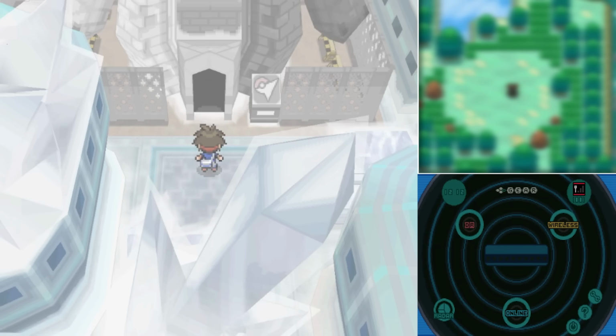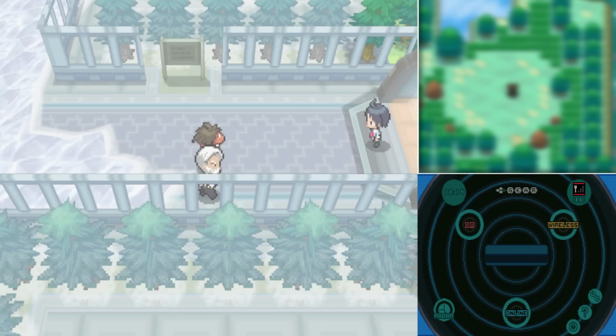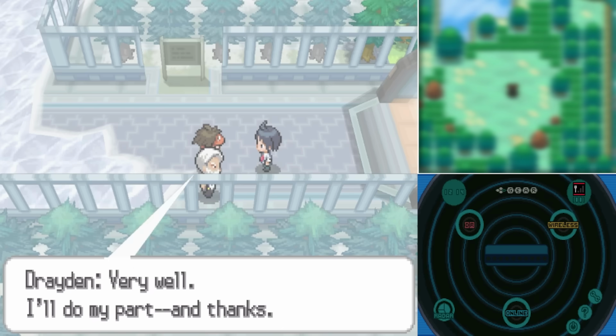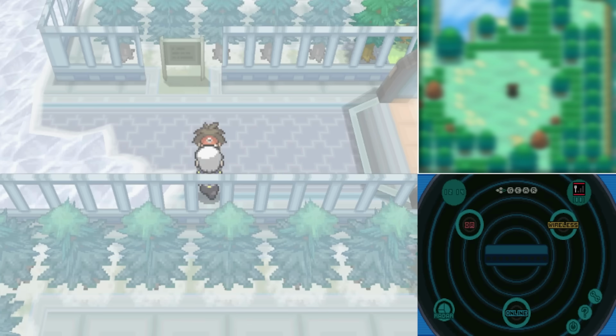Zinzalin finally leaves and Drayden gives me the DNA Splicers, which immediately get stolen by a ninja guy. So Sharon shows up on the scene and is like, yo, we should go to this town that nobody knows about. Maybe Team Plasma's there. But first, it's time for a new shiny hunt, and this one is about to be sus.